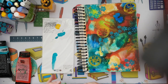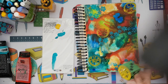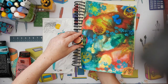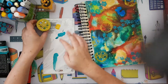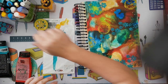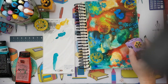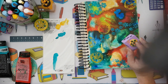Just, I want another one. A little bit here, and let's see if I can make a print. It's a problem because I've got this here. Okay, quite nice. And now I want to find another thing to make a mark, and let's see, what else do I have? Some dots that I've, again, this is craft foam, and I've just put them like a flower.